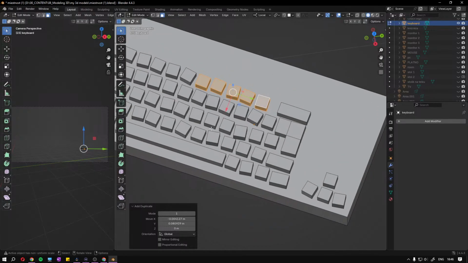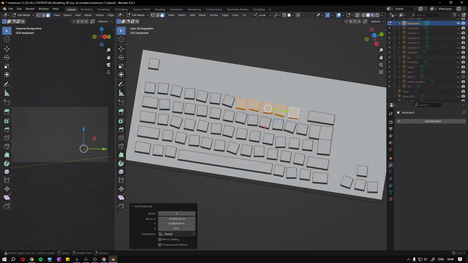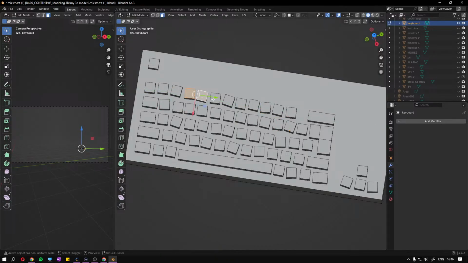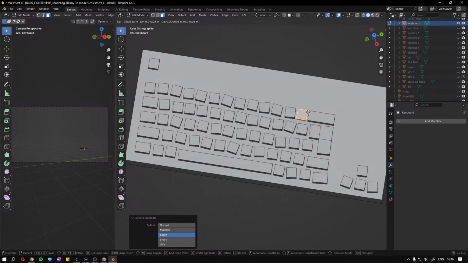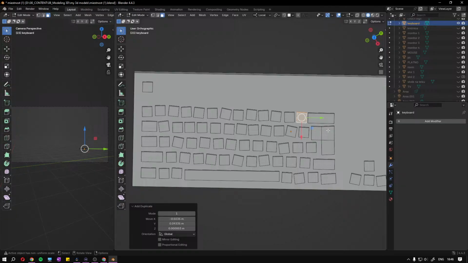I need one more key. And it seems that I don't have enough space over there. Random key selection now. Oh my god. This is really tight.